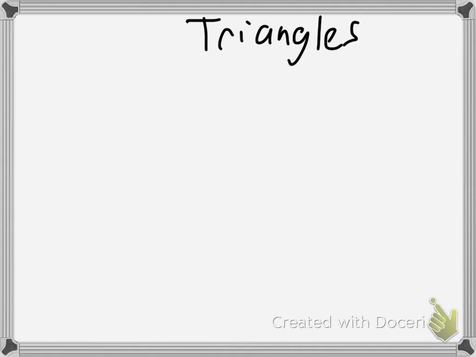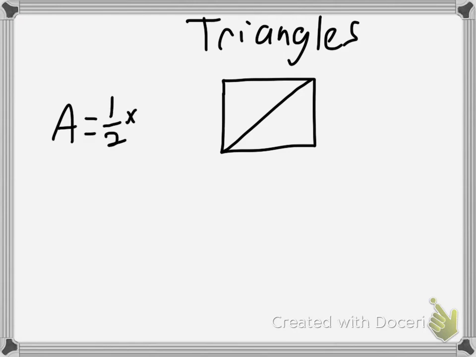Next, we're going to talk about triangles. Now, a triangle is interesting. Because if you take a rectangle or a square and you chop it in half on a diagonal, you get two triangles. And that's where our formula for the area of a triangle comes from. It's 1 half times the base times the height. It's like we took half of a square or half of a rectangle.